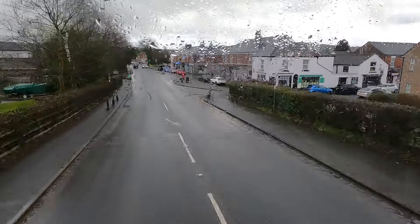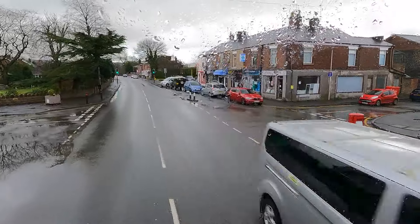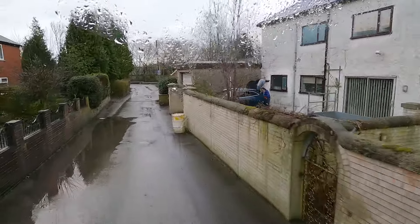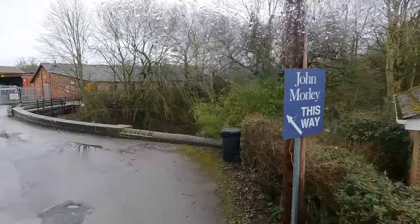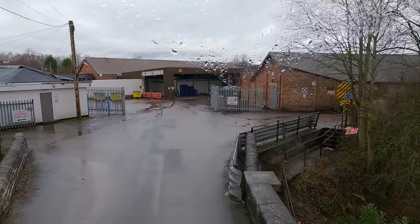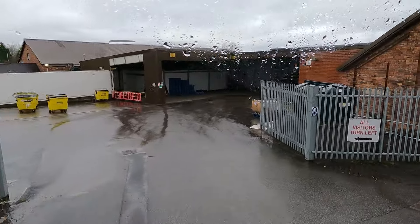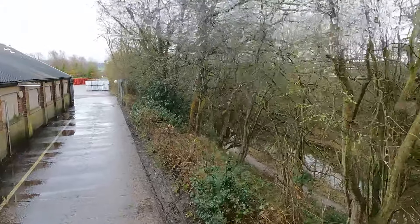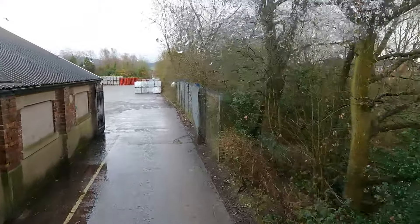There's a tight left turn here so I need to take a little bit of the right-hand side of the road. I'll slow it down — there are bollards on the left-hand side, just be careful with those. Swing out, keep the indicator on, hard turn — there we go. I need my head out the window here to make sure I don't go off the bridge. Pretty much going right to it, swing a little left. Once you've done it a few times it's not too bad. Just be careful with the headboard doesn't knock the building, and the passenger side — make sure the wheels don't catch the corner and get knocked on the barrier.